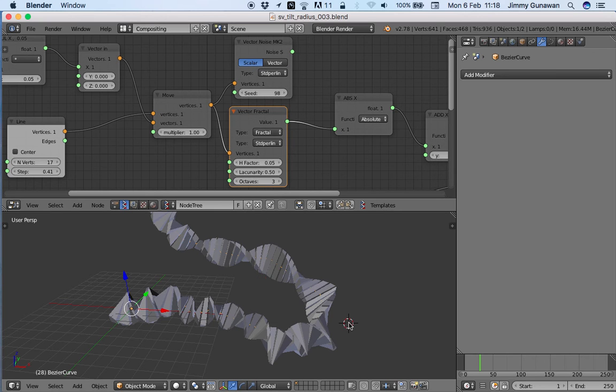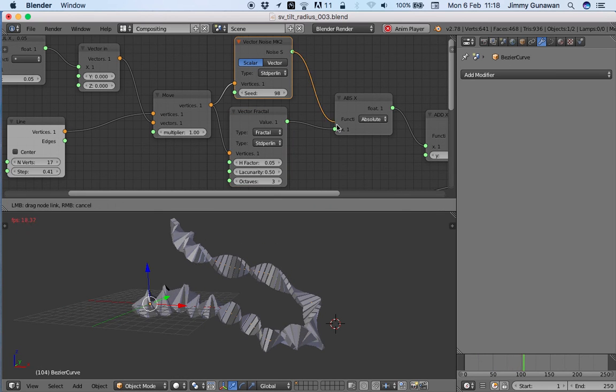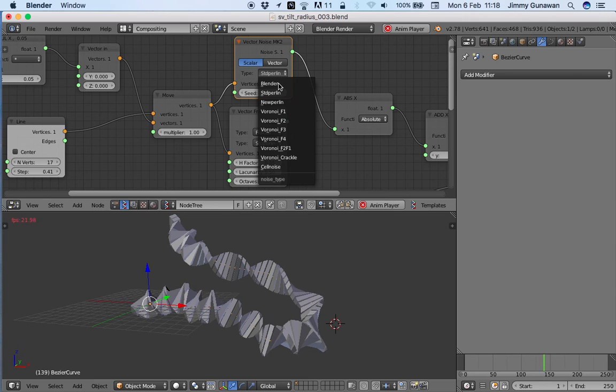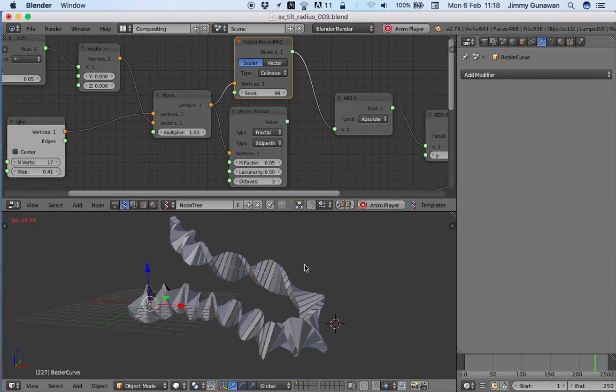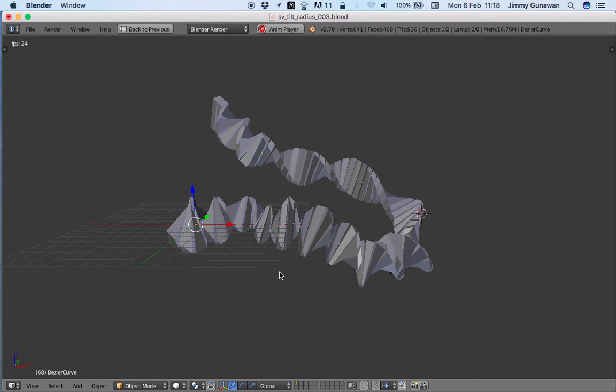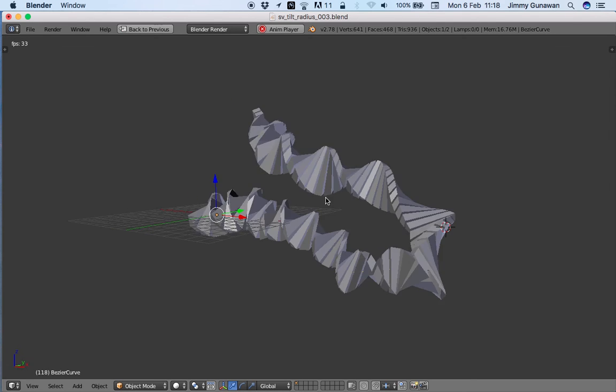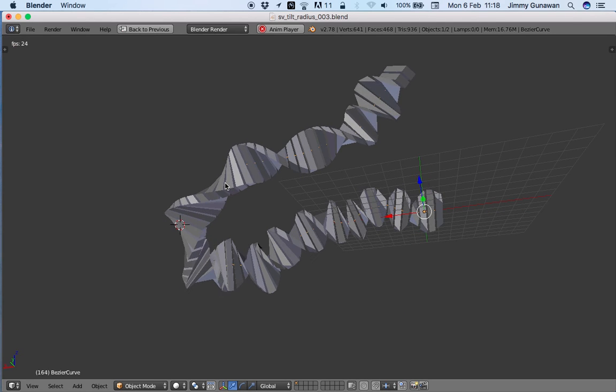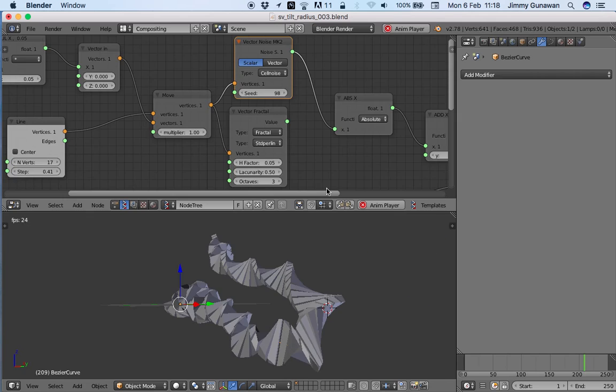Fractal, standard Perlin, they're similar in this case. You can change the noise value, like Voronoi, maybe cell noise. Cell noise gives you a stepping, snapping kind of motion. Very unusual.